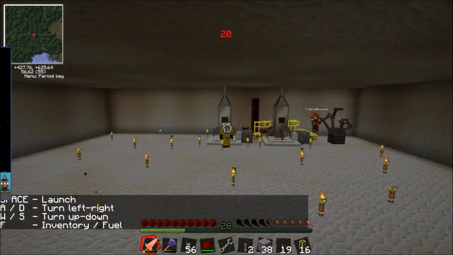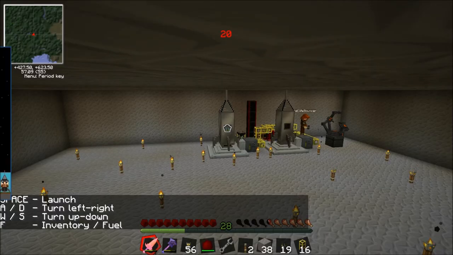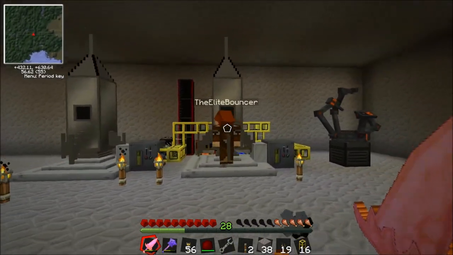Okay, if you go into your rocket now, we press F. Should see there's a bit of fuel now. Now, definitely don't press space to launch. What's that do? Get out straight away now by holding shift right and then shift right click. Okay, so now our rockets are ready to go up in space.